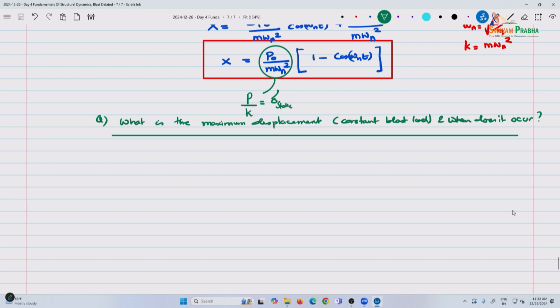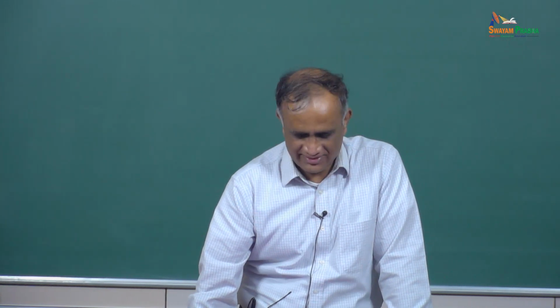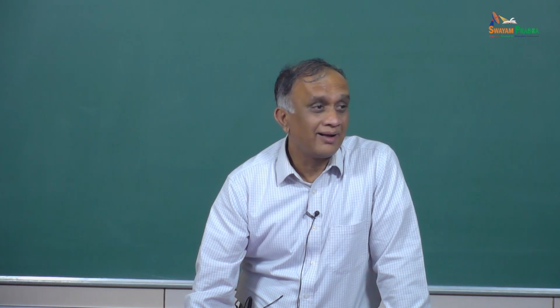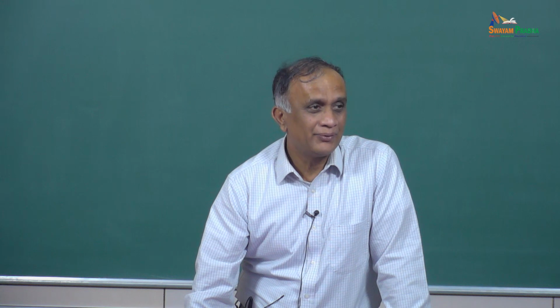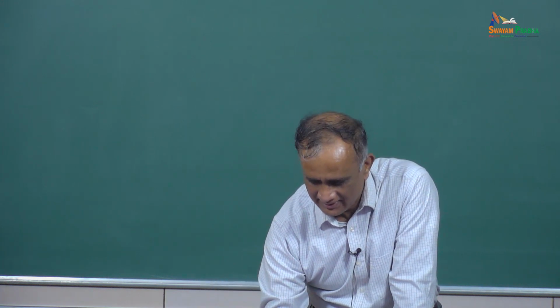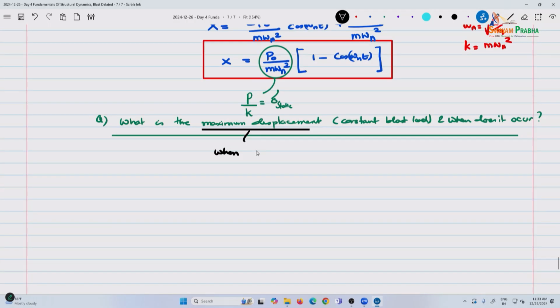Slope has to be determined, that is one way. Any other easier way of doing it? The term should be 1 minus cos omega t. Should be 1. Should be maximum. Should be 1. Okay, so I have two answers. It is cos, or minus 1. Minus 1, right? So, it can go to 2. So, the answer to that is the maximum displacement is when? What's that? Cosine? Yeah.